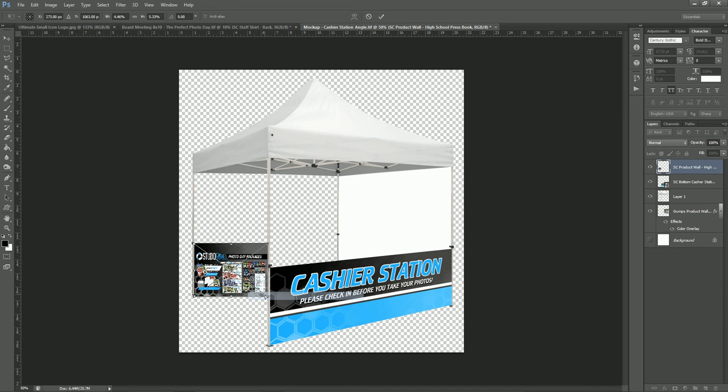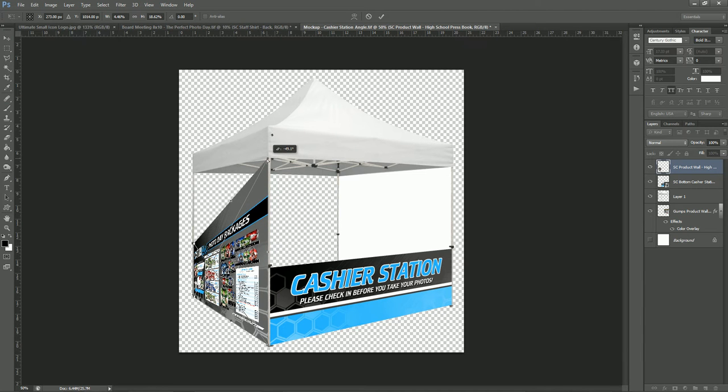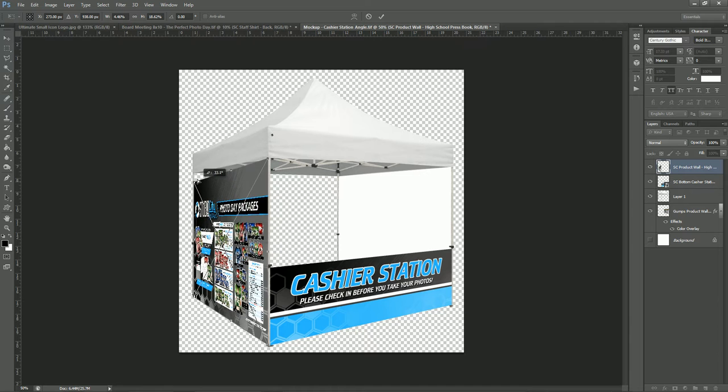We're going to use the same methods. We're going to use skew, drag the bottom to the bottom of the tent down here. If you notice, we set the other one at the bottom over here. Go ahead and grab the top, bring it up to the top of the tent here, and grab this one and bring it up to the top of that side of the tent over there. And then go ahead and apply that, and now you have your sidewall.